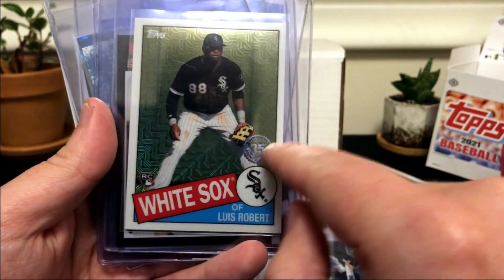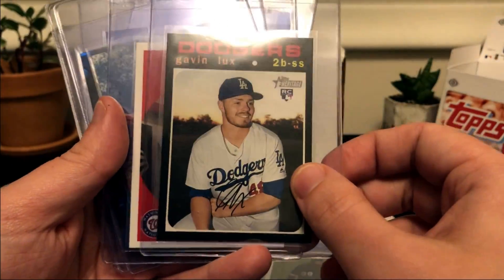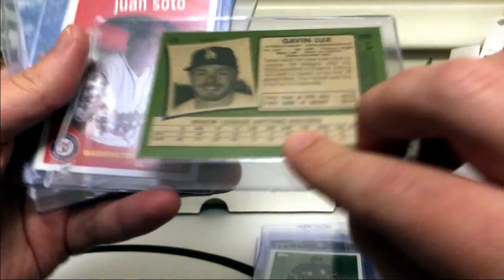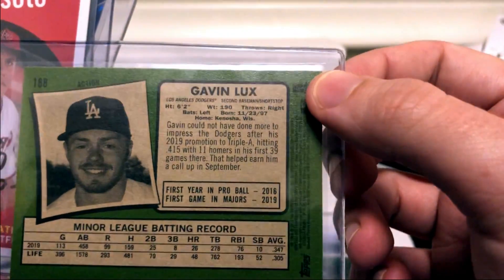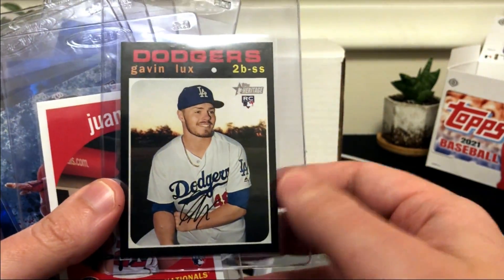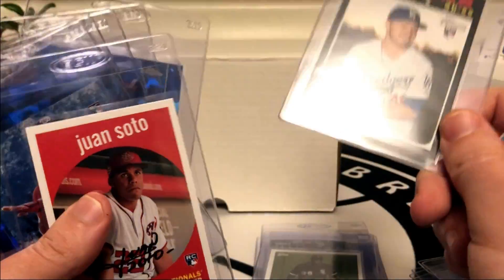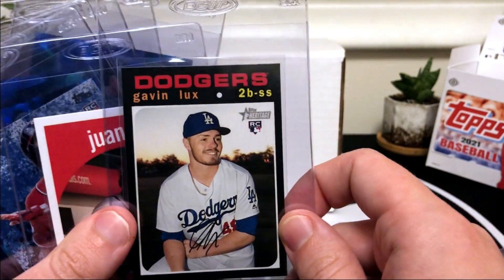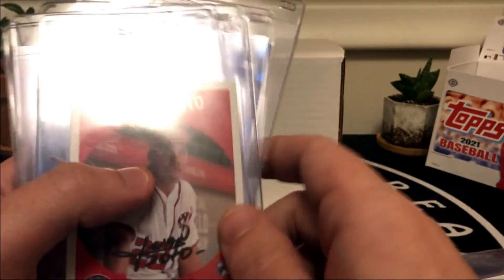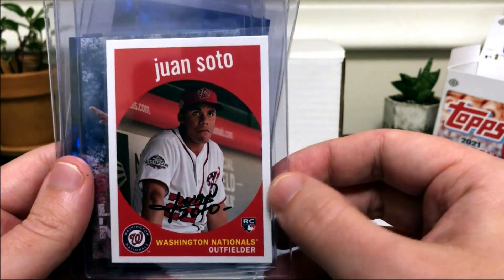This silver pack Luis Robert is noticeably off left to right, but I would be happy with a 9 — hopefully it pulls the 10. We've got the Gavin Lux action variant, which is kind of funny because it's really just a portrait and he's not doing anything. The card is in good shape but does have some noticeable whitening on the back corner — not visible at all on the front. When I was researching this, it looks like that's a common issue with this card, so I'm going to send it in. I'm kind of expecting a 9, but hopefully a 10. I think Lux will have a nice year. We've also got a Soto from Archives — it's off just a tad top to bottom but everything else looks really sharp, so hopefully that gets a 10.